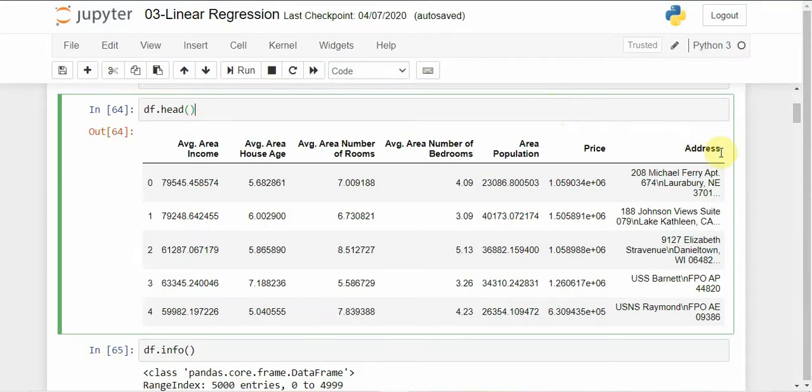All right, so this is the data neatly arranged. So we have average area income, average house age, average number of rooms, average number of bedrooms, area population, price and address, as well as the index, which is unnamed.